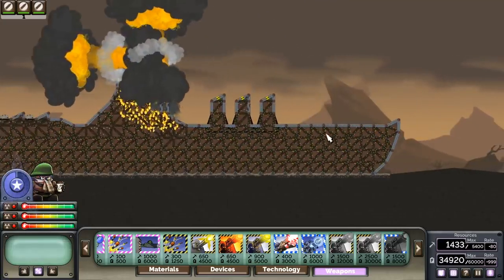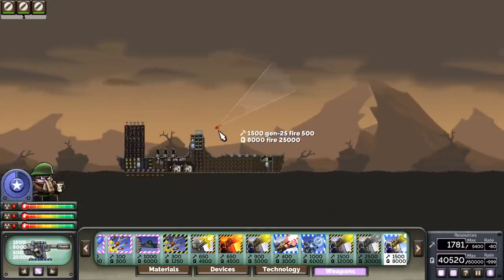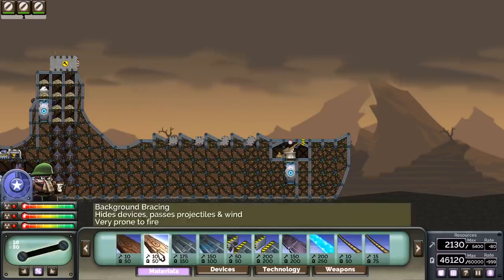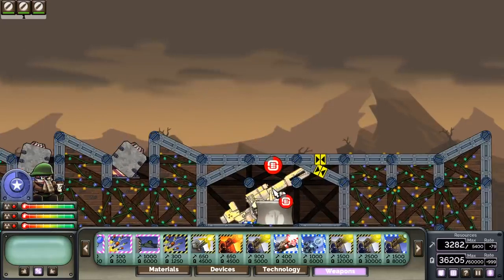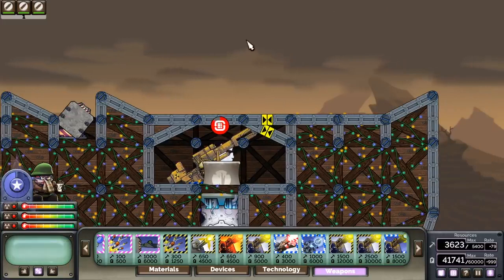Okay. So the back one, the other one's back here. Oh, and I can finally build the atom cannon. All right, so let's build a firing platform for it. So guys, this is the atom cannon, right? And look at that. I love how it's got the skulls on it.